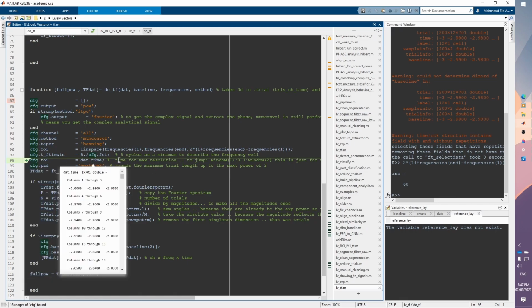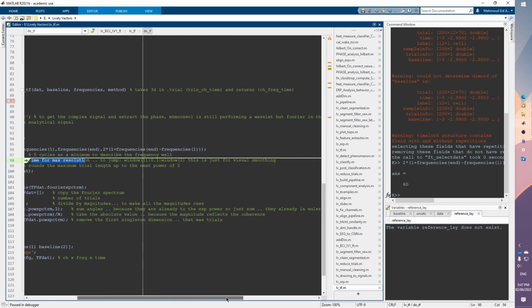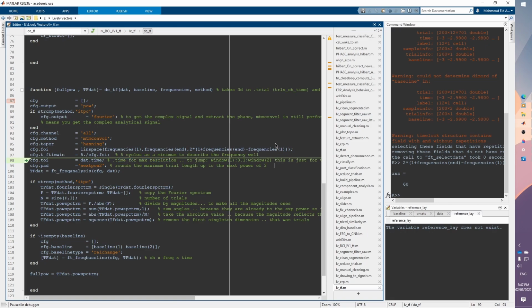Okay, and then we can go to the next line and see that here we are specifying the time of interest, and I'm keeping the full temporal resolution of our data, so I'm keeping all the time points, and you can play with this and change how your data will look. It doesn't make a huge difference. Of course, it's up to what you are doing, so it changes according to the application.